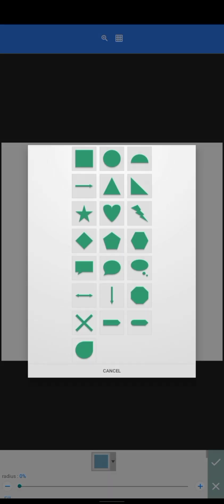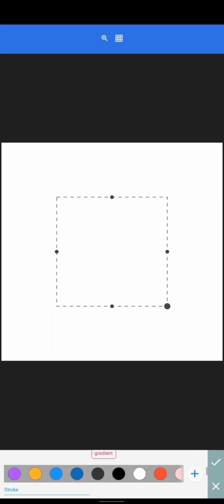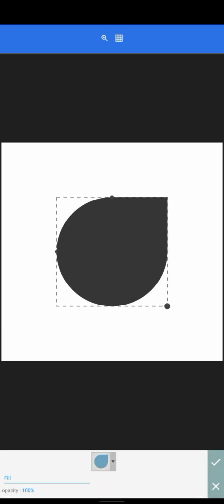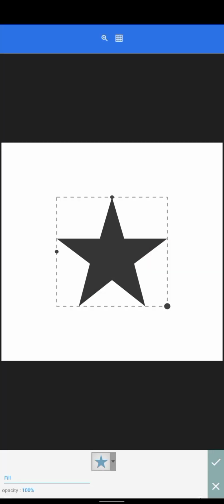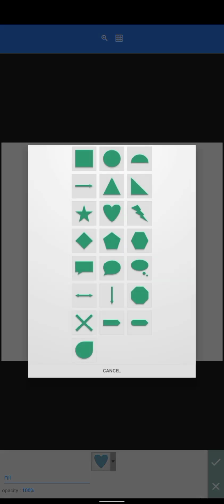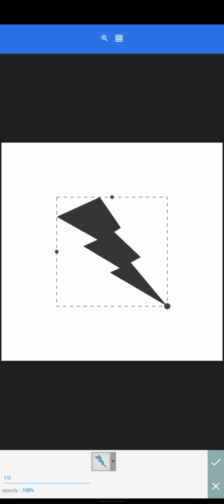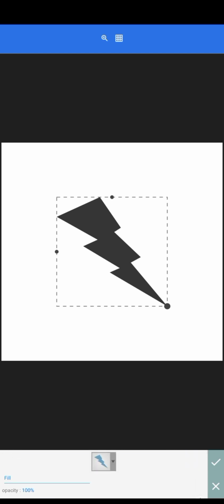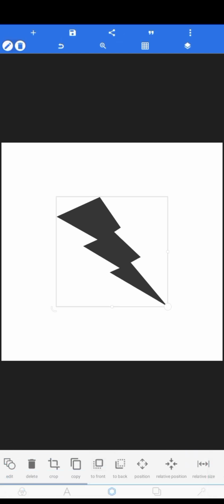The next thing, so again, just to show you guys, Pixellab has some ready-made shapes. So you can see star. Let's say you needed a star. You can see a love shape, but I don't like this love. It's not loving. So you can see a thunderbolt. For logo designers, you could get inspired from this. All right, let's just take all of that out.